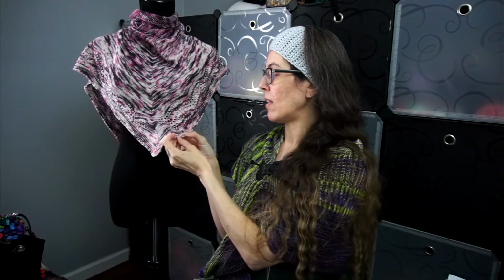I'm going to undo this, and I'm going to do 1 more row. I have to recount because I think I did 4 rows, and I've got to go back over my notes to see if I can do 1 more. Because what I'm thinking of is I can do 3 rows of this repeat, and then on the 4th row, that will give me a purl ridge. So if I only have enough for 2 purl ridges, I can do that in this, because I had a lot left over in this one. So I probably could have got at least 1 more row. I don't think I could have got 2 more rows, but I probably could have got one more row.